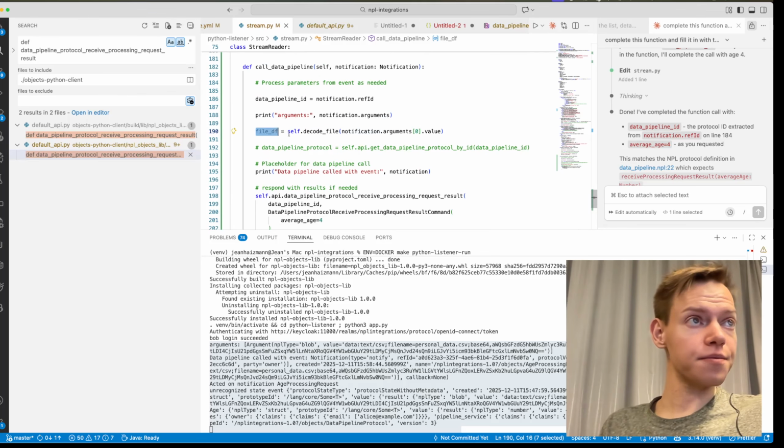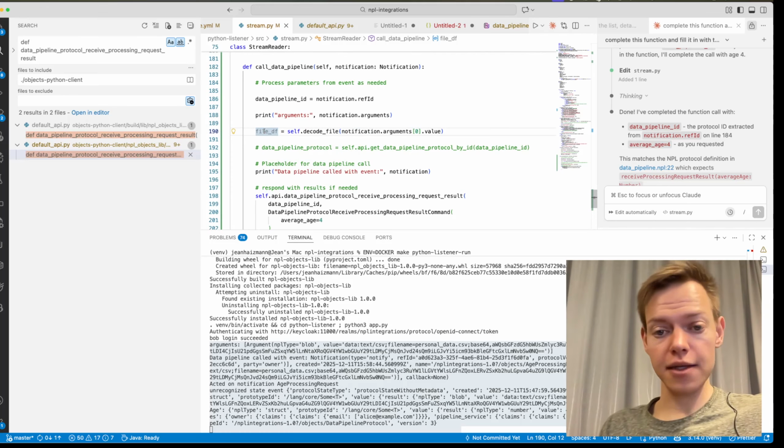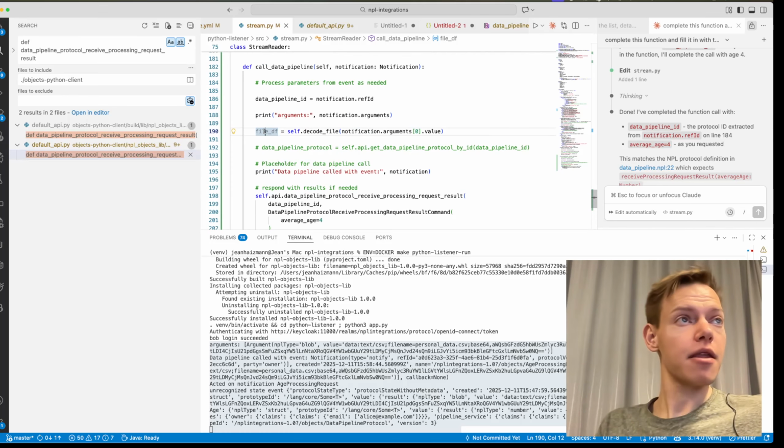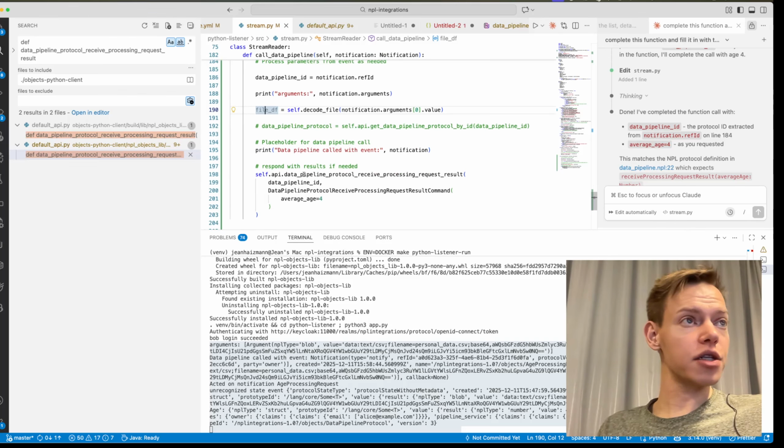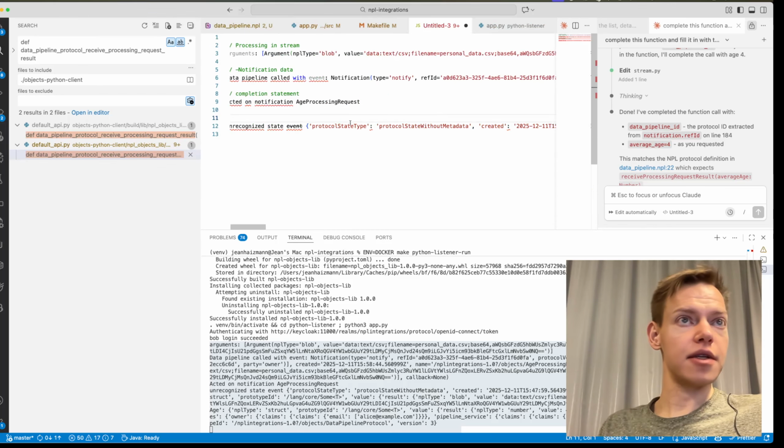We could do this together. But this is a data frame. You know what the data frame is and how Panda works. So this is something that you can very well do here. This is for you to do. But storing this is what then creates this state event, which says that we have this.